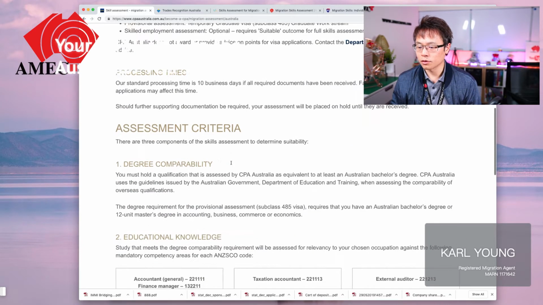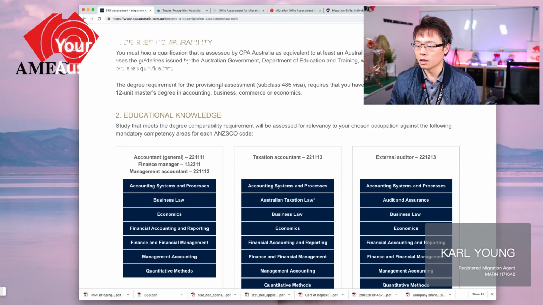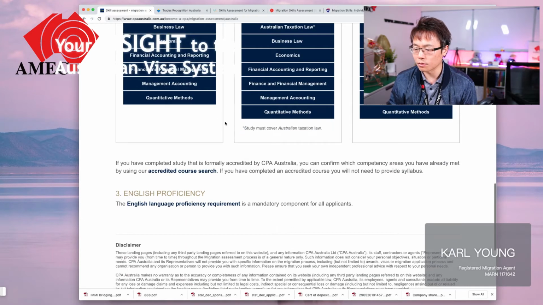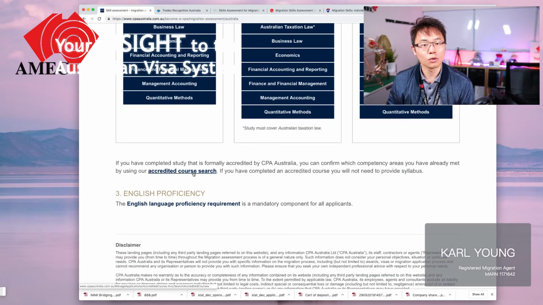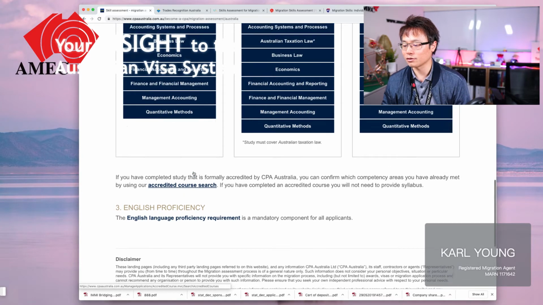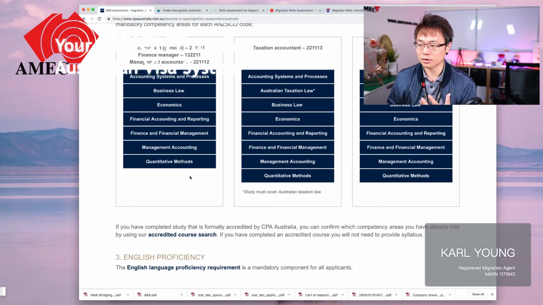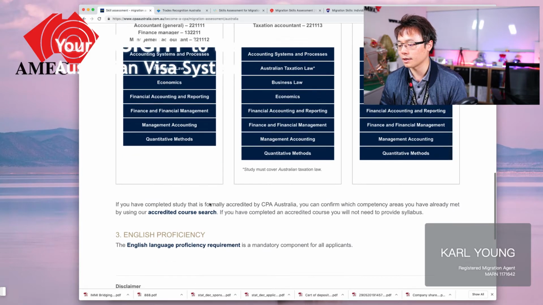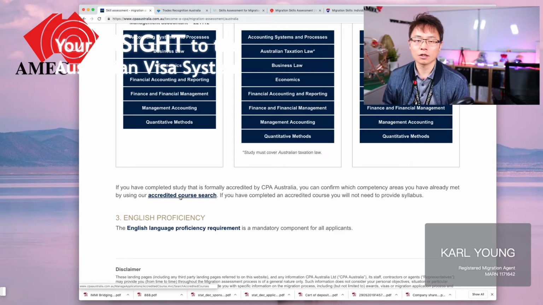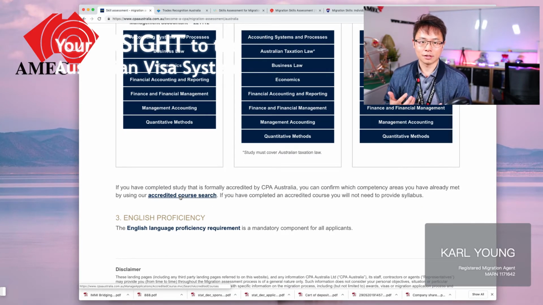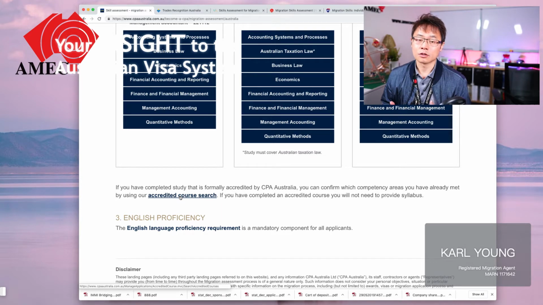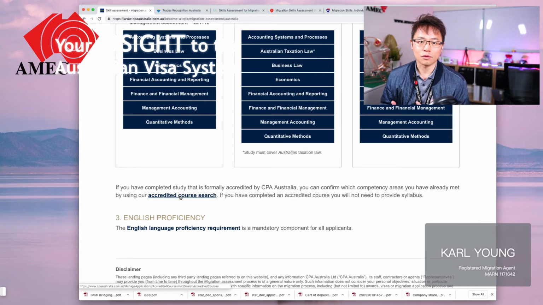and they will also tell you which degree or what possible accredited courses you can enroll in to gain this skill if you want to study in Australia. Now, bear in mind, accredited courses means that the assessing authority has accredited them. So if you study them, it will be much easier and more direct for the assessing authority to assess you.